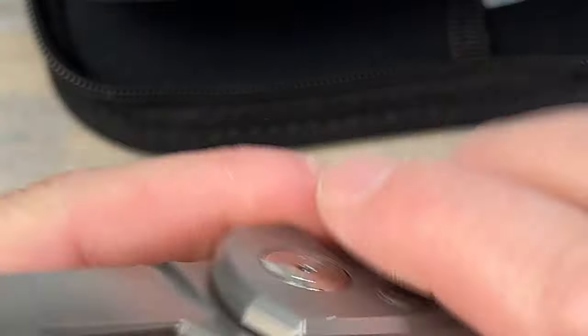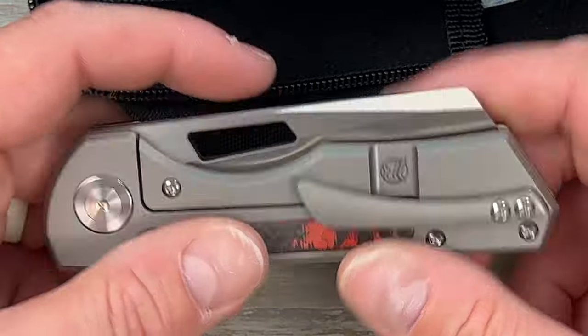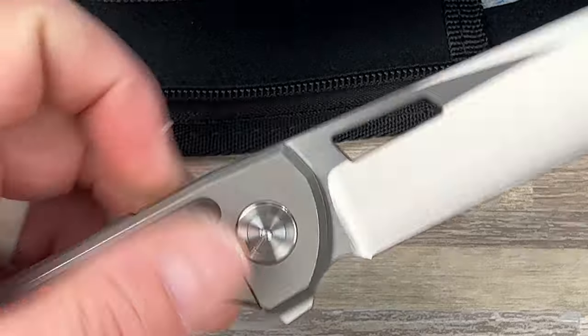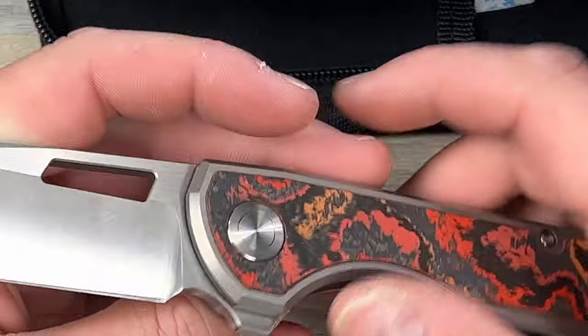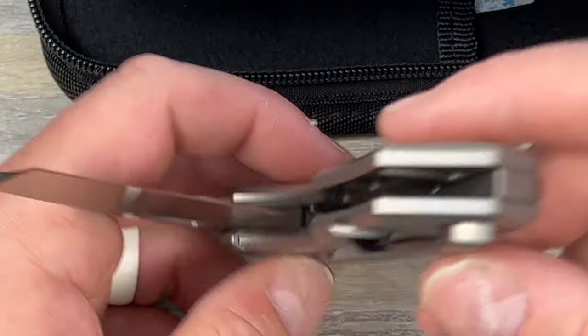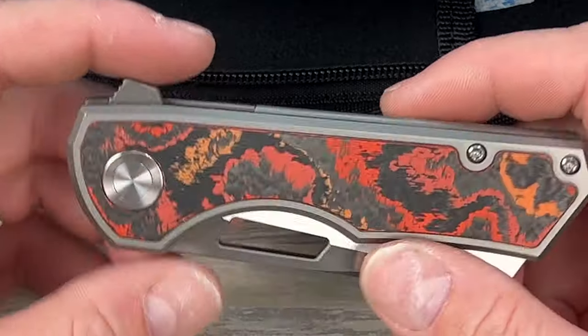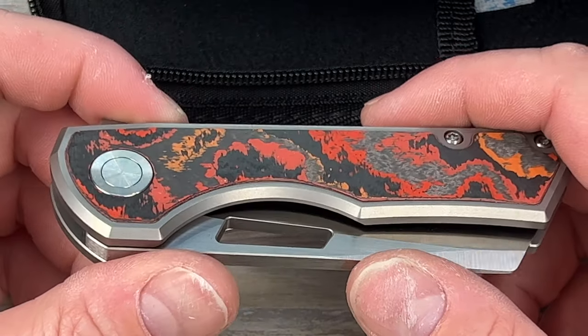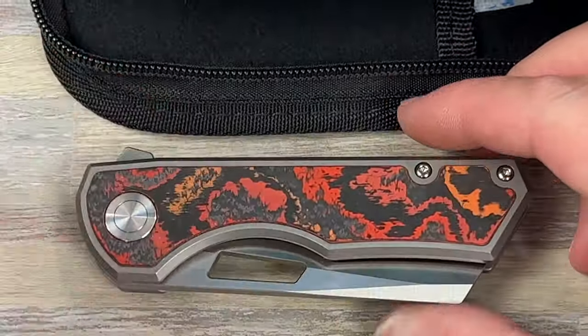Yeah, I like the inlays. I actually really like the sunset color. This one's for, again, my buddy Joe. It's for his son, Zach. He really likes orange. So we were thinking this was perfect for him, and I was able to get one on the pre-order for him, and I think he bought it for his son. So Joe is always doing cool stuff like that. This stuff is beautiful.